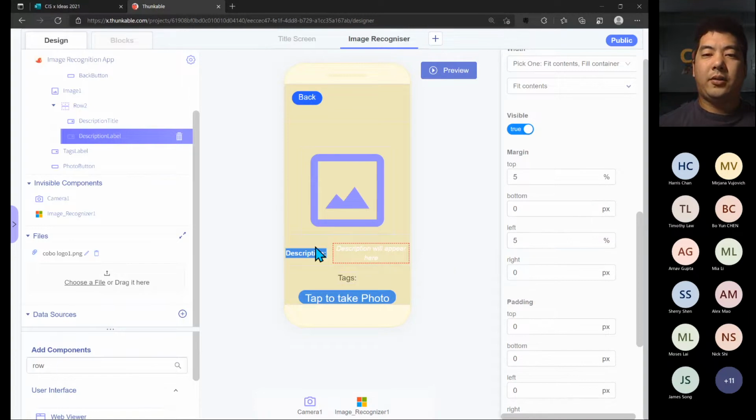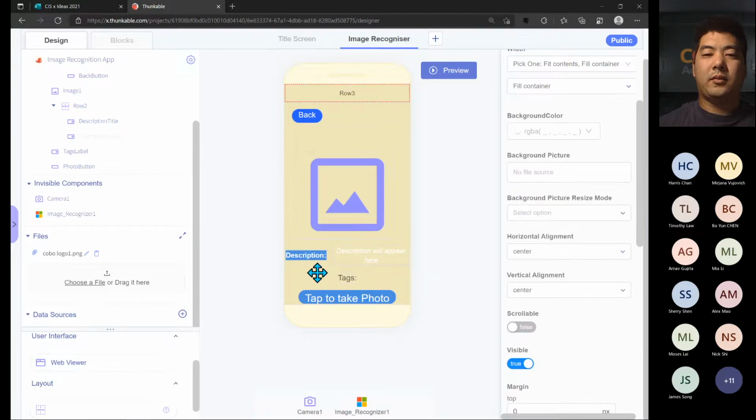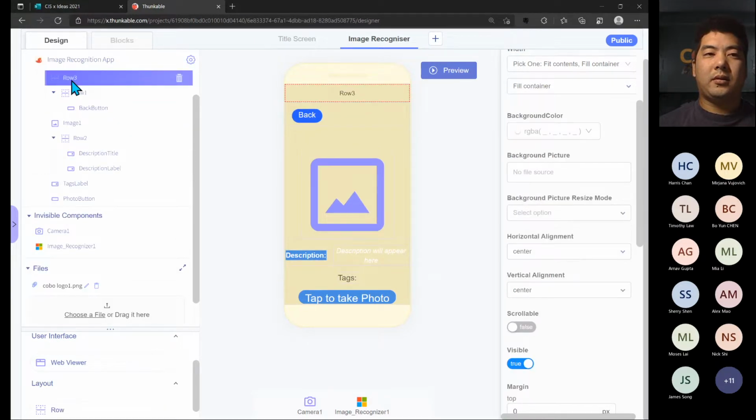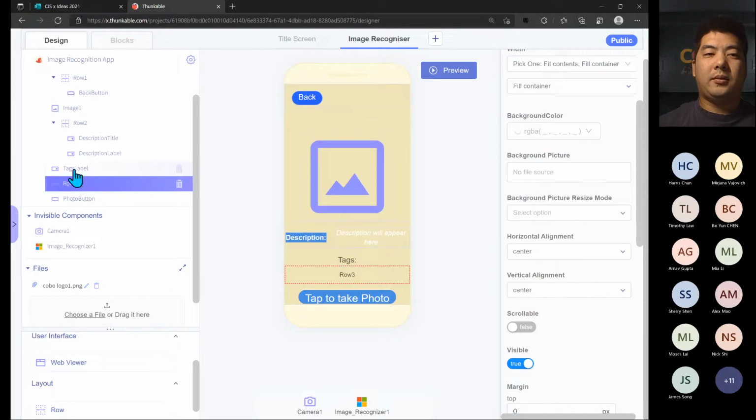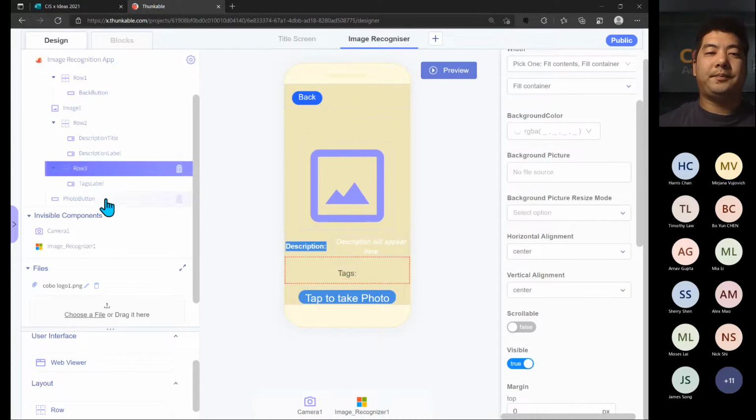Okay, and we can do a similar thing for the tags. What to do is add a row, put it down here, and then put things inside. If it doesn't work on the drag and drop, dragging it here, you can always drag it on the side here. See the orange line goes to the side.